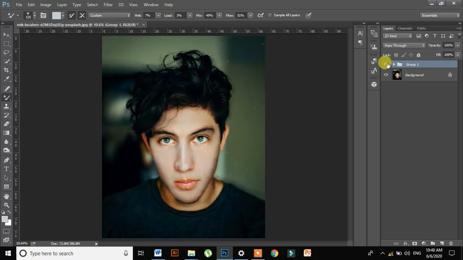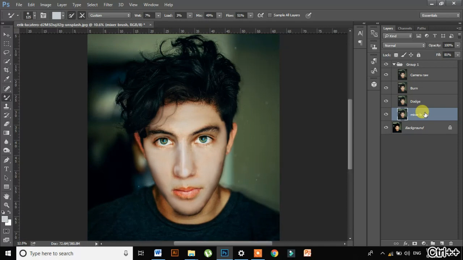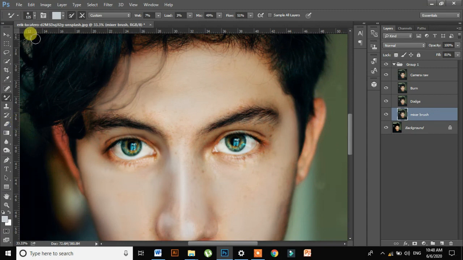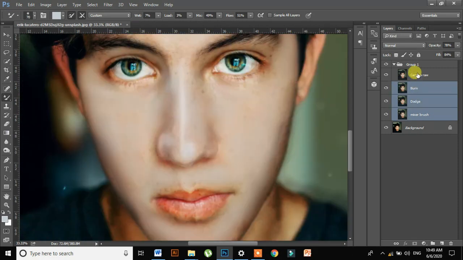Now I'll just press Ctrl 0 to resize the image according to my window, and now I'll see the differences. I still see that the image is too softened up, right? You can obviously reduce its opacity. Okay, some areas are left actually, so I'll just apply the changes. I'll merge all the layers.